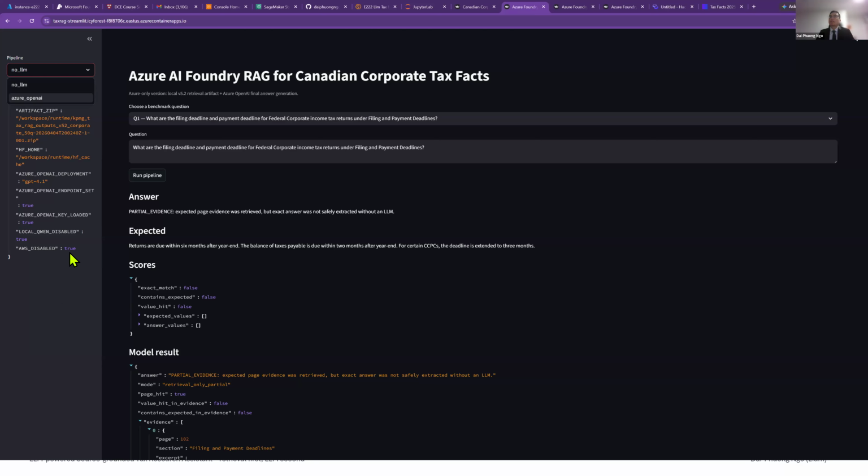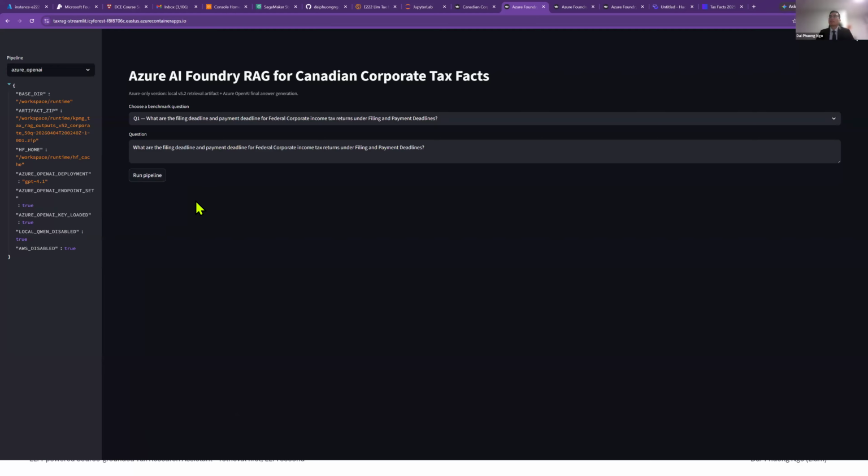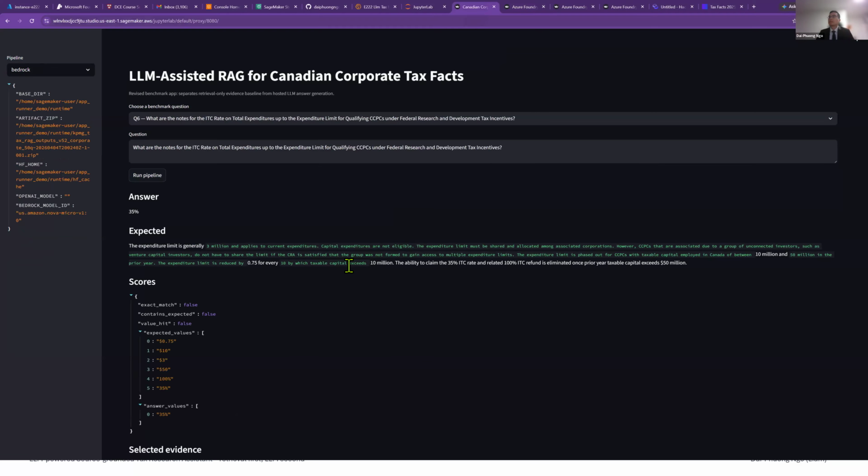So I already deployed the Azure AI deployment here with GPT 4.1, and then I can run the pipeline as well. And you can see the difference. So back to Bedrock on AWS, you can see that for this question 6, it answered 35%. However, the expected answer should be a full paragraph like this.